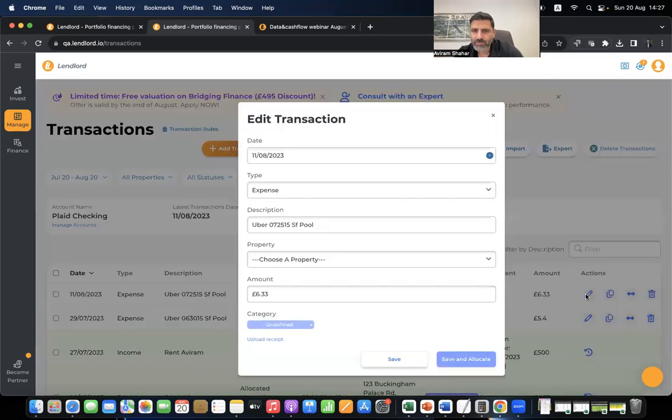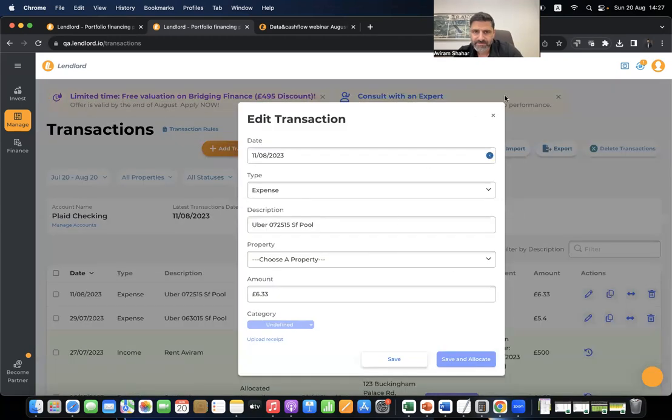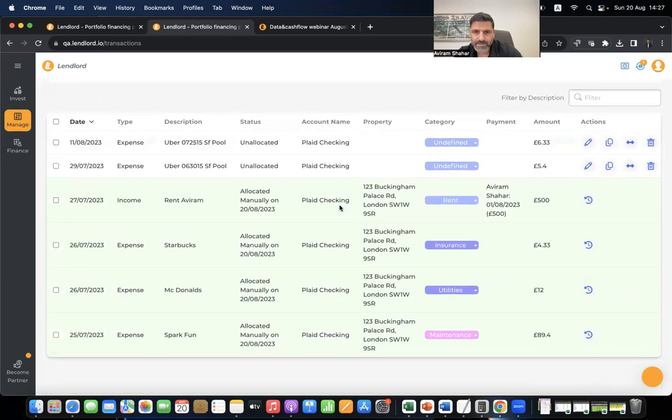And of course, you can allocate all the transactions that were not allocated yet by clicking on the edit icon. And I can see in the status, it's also important how this transaction was allocated. So you can see that it was allocated manually on this date. Next month, all the transactions that I put the recurring checkbox, you will see that it was allocated automatically. And then you can either click on revert or just keep it like this.